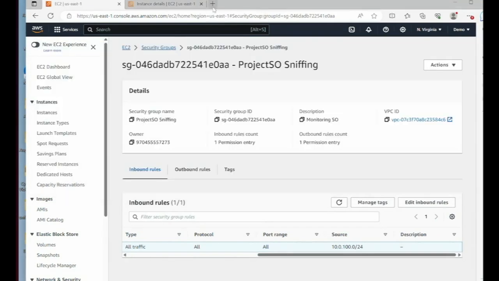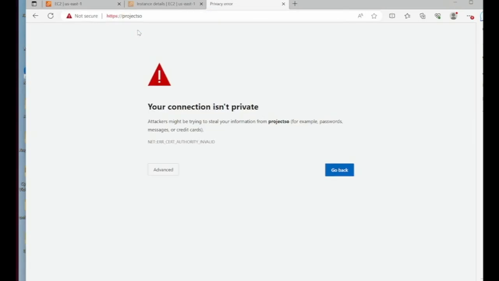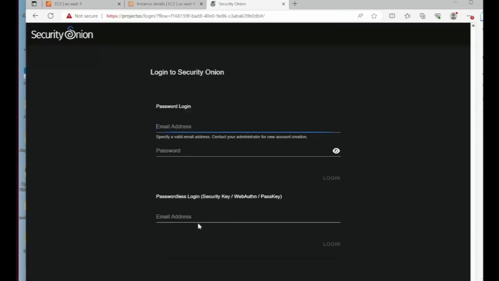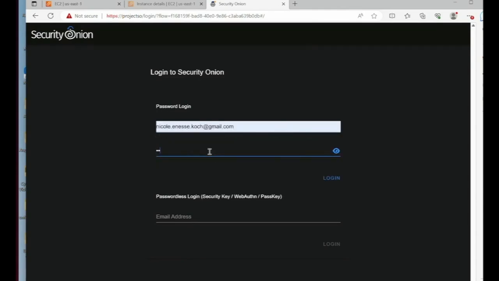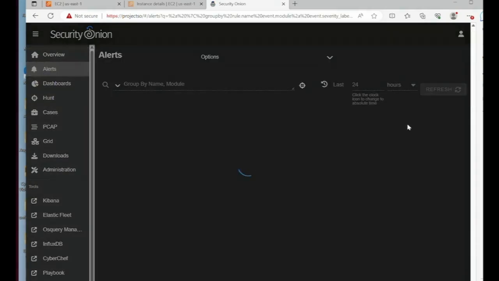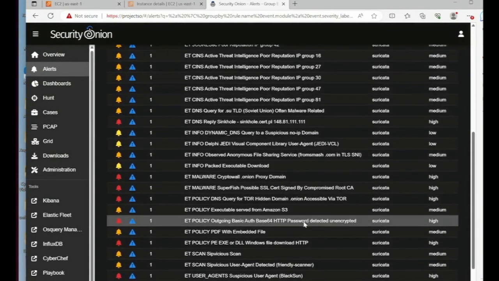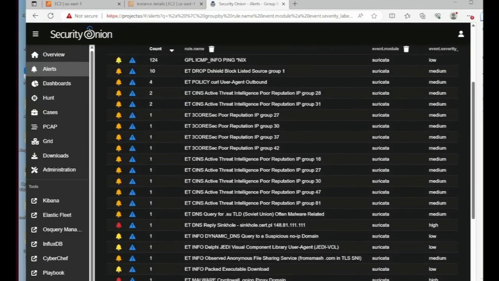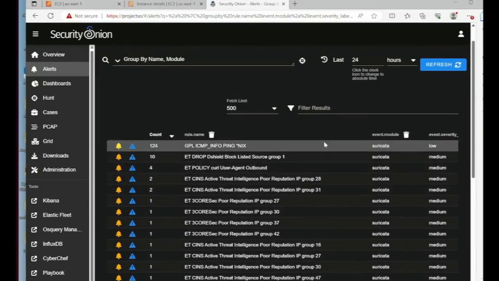What we're going to do now to see if it generated any alerts is go to our management console. This is the console that you use to basically manage the SOC, different than the command line. So we're going to just type in that password and username that we used, and then enter. And now we're just going to go to alerts. And as you can see, there's a bunch of alerts here. Now, I didn't check before I sent them, but all of these were sent because of that dump that we sent just now.